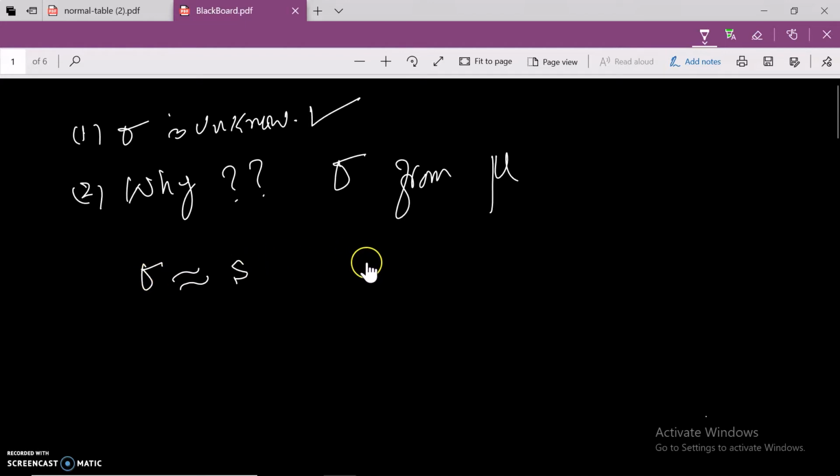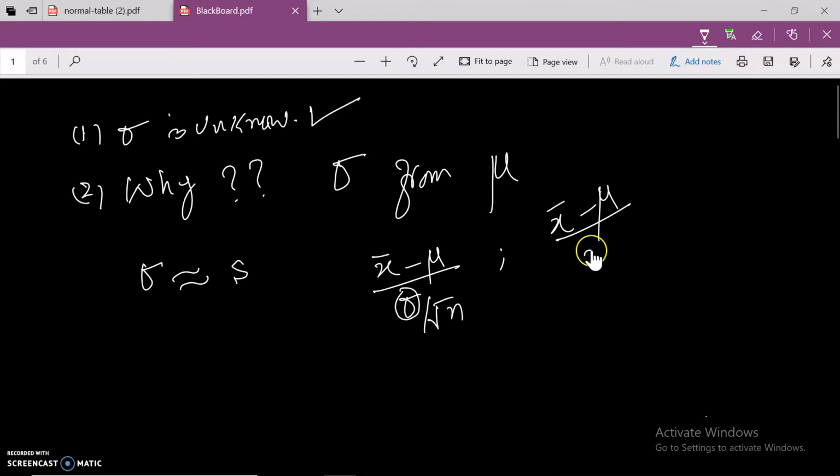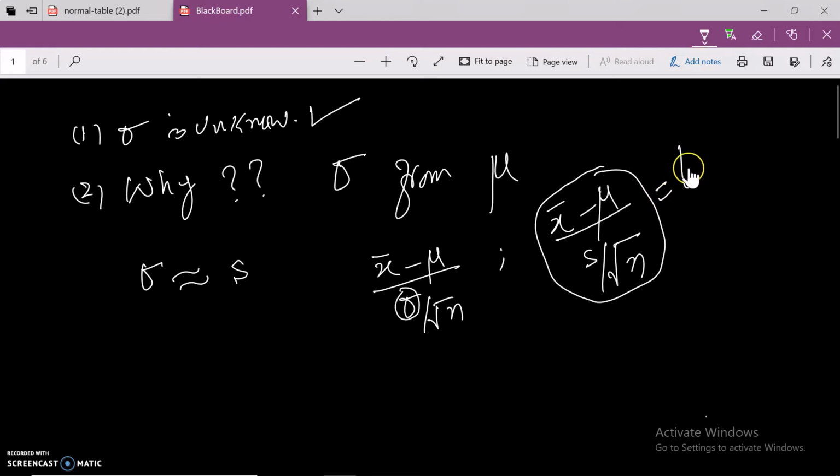That's what we do. And as a result, the sampling distribution, which was previously given by the formula with the population standard deviation, now has the population standard deviation replaced by the sample standard deviation, and the resulting formula is s over the square root of the sample size. This resulting distribution is a new distribution called the student t distribution. We already discussed what the student t distribution is and how it looks, and we saw its properties in chapter 8.